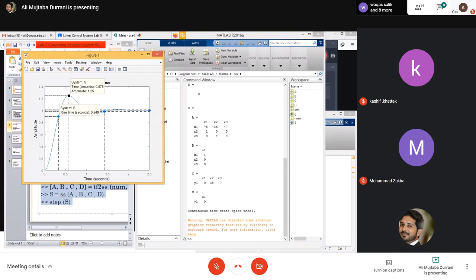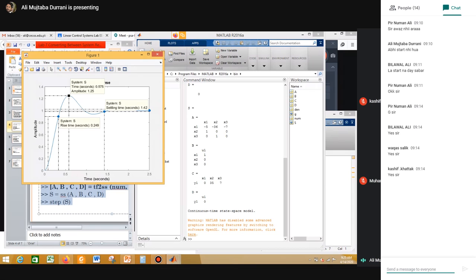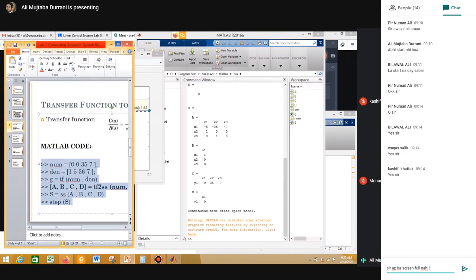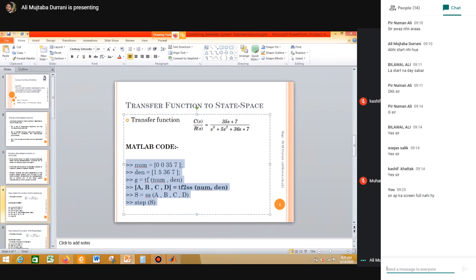So all of these parameters you can acquire using MATLAB. So this was the first example, and if anyone has any questions, you can ask me. If we have no questions, we'll proceed to the next.